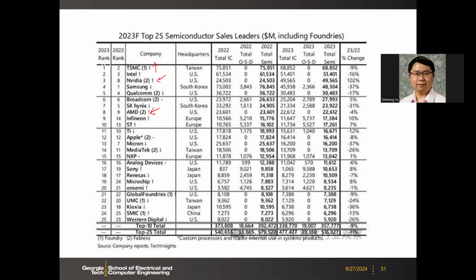So still, memory companies have a good share in the top 10. Samsung is mostly memory, because Samsung Foundry revenue is insignificant compared to the memory. And then we have Micron and SK, especially SK Hynix, which is doing pretty well because of HBM, because NVIDIA has an exclusive agreement with SK. So NVIDIA's GPUs' DRAM all comes from SK. That's why SK Hynix really benefits from that.